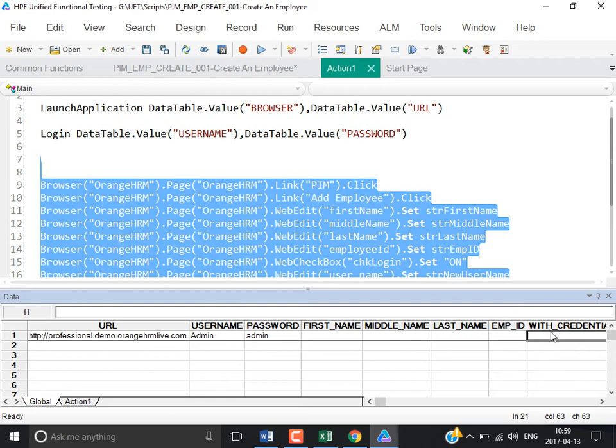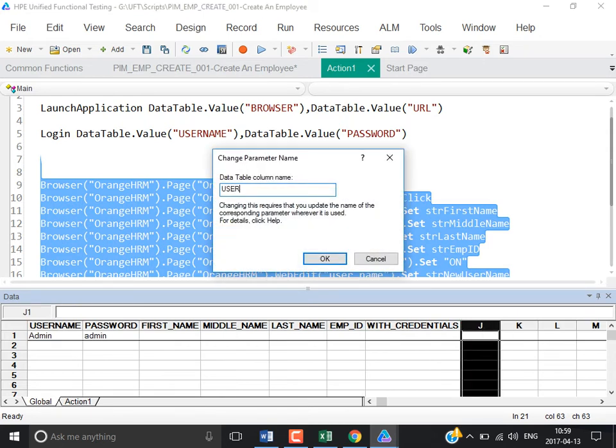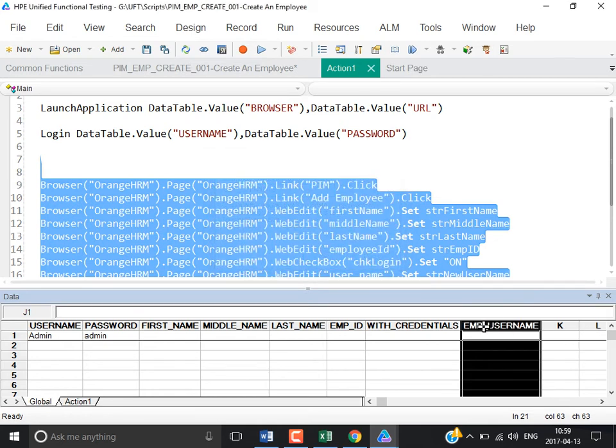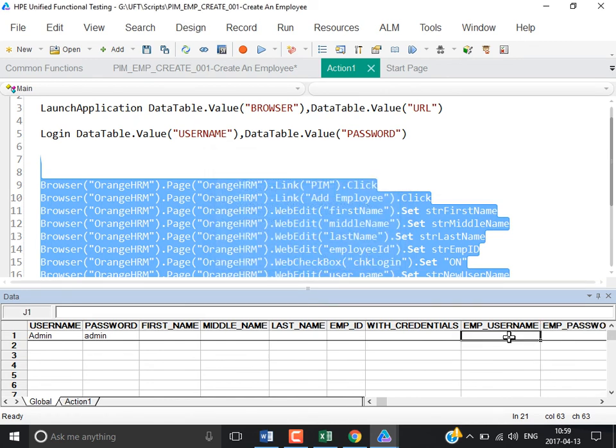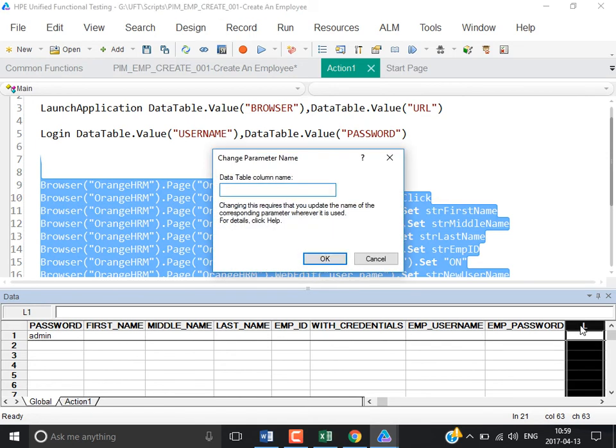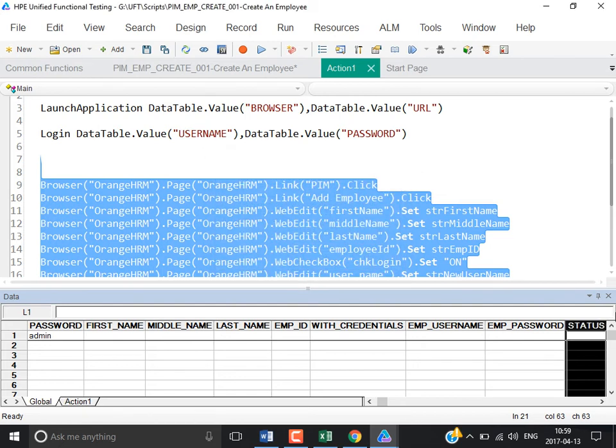Now you have to give emp username, then emp password, confirm password, nothing but the same. Password and confirm password would be the same. Then you have status, then location.